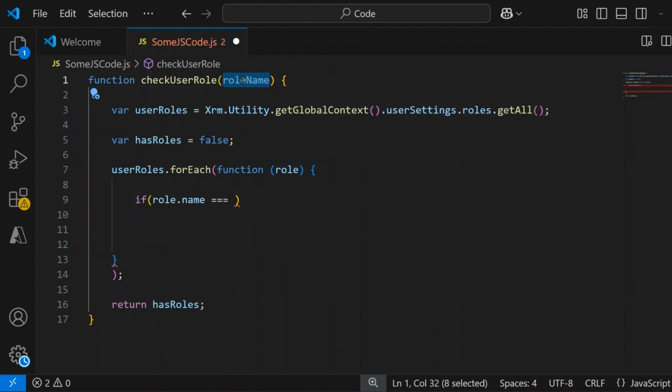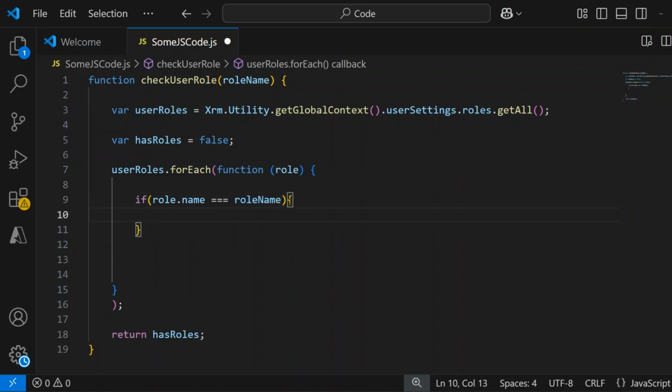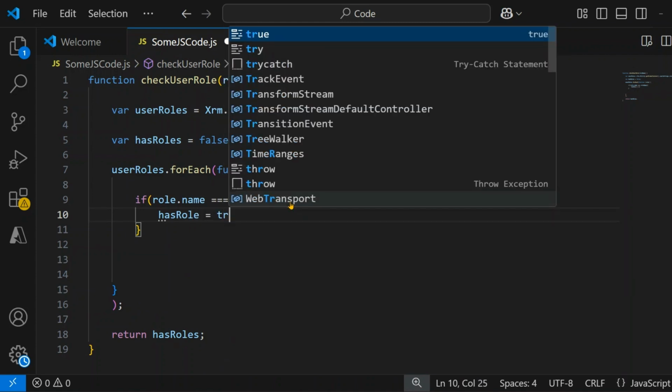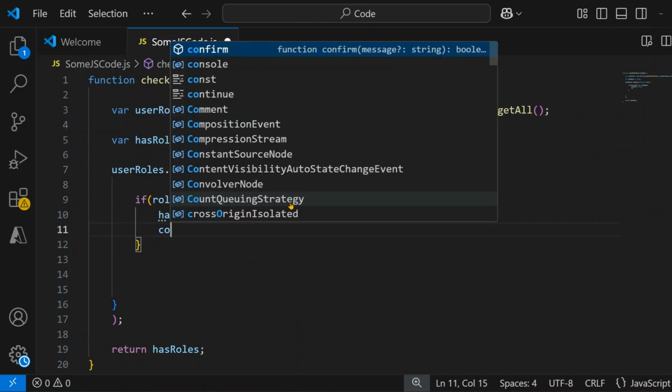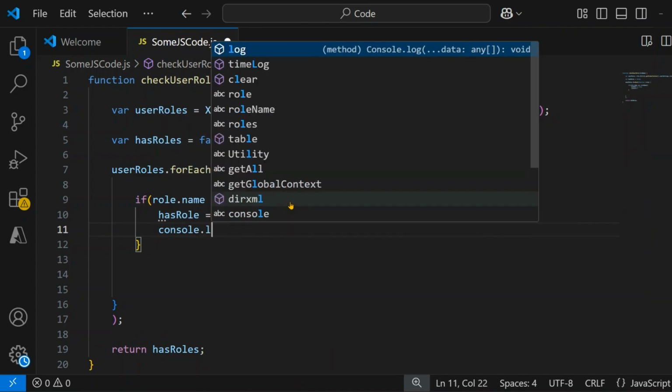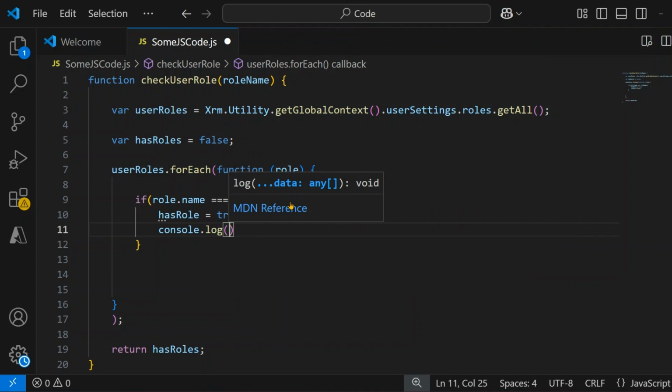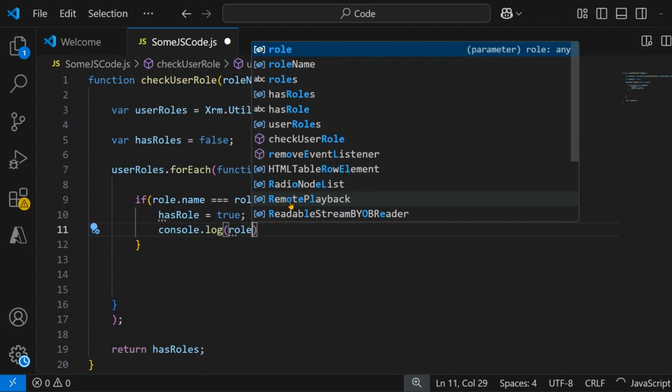So this is roleName, I will just paste it here. Then I will set hasRole equal to true. And maybe just to troubleshoot, I will put a console.log with the value, role.name, so that if it succeeds that condition, it is documented in the console.